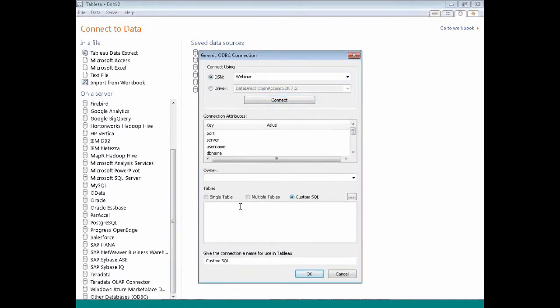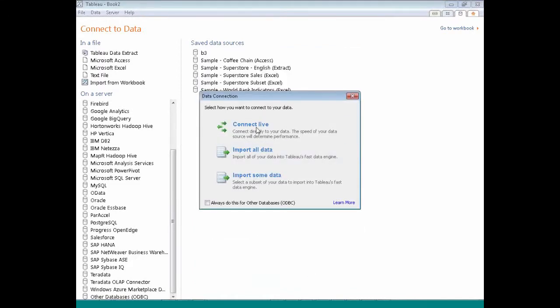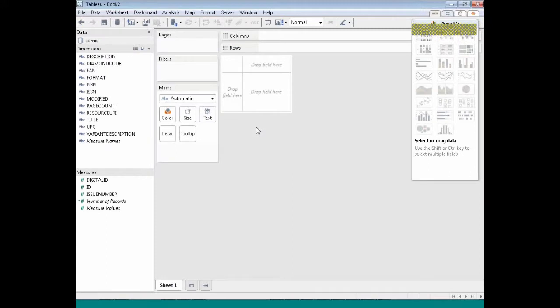I'm going to go ahead and do some custom SQL just because I found that this is not the quickest REST API in the world. So let's just do that. We'll limit it a little bit and go ahead and bring comic, and we'll go ahead and connect live.